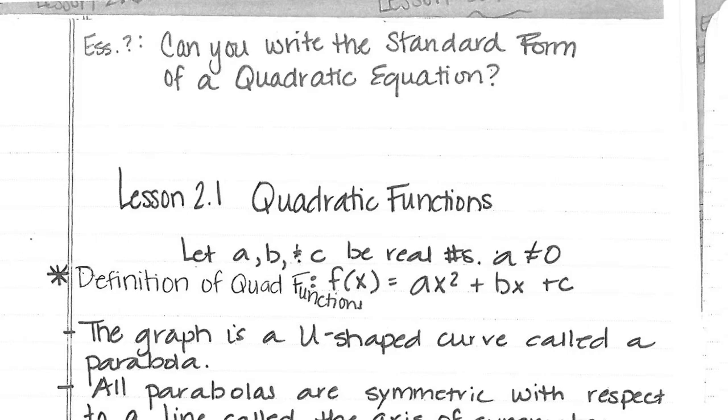Hey pre-calc, we're talking about quadratic functions today in lesson 2.1, and we're typically using quadratics in the form f of x is equal to ax squared plus bx plus c. But today our essential question is asking us if we could write it in standard form. Standard form is going to be a new form for a lot of you.